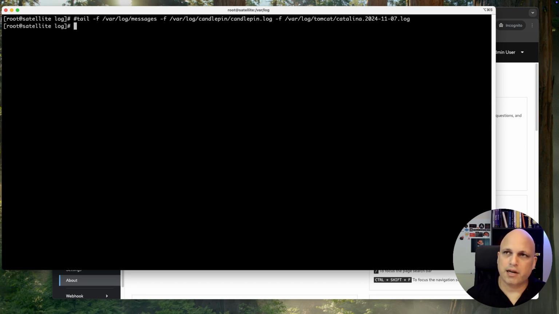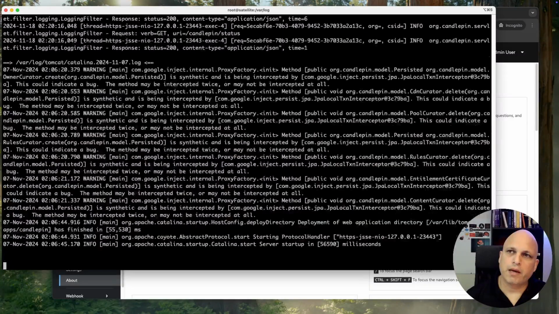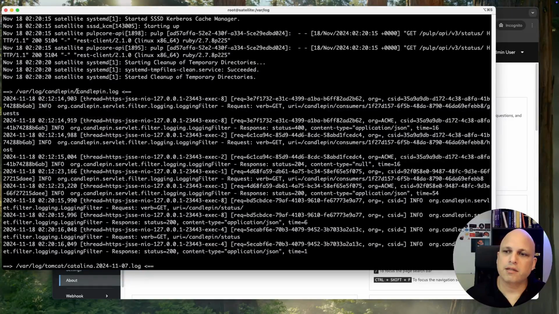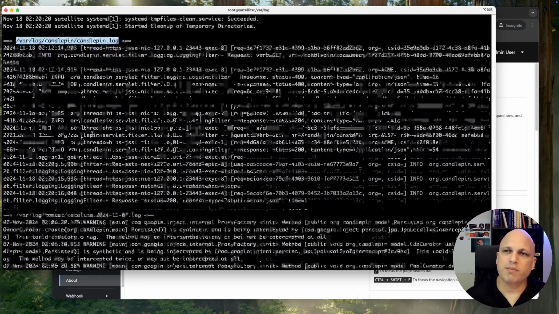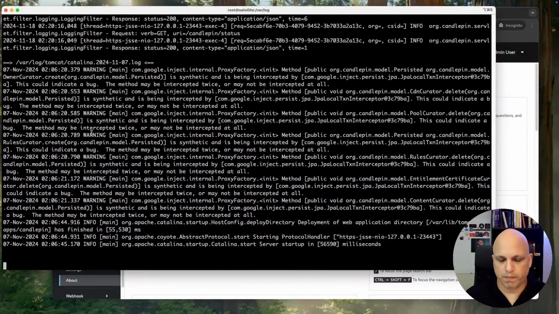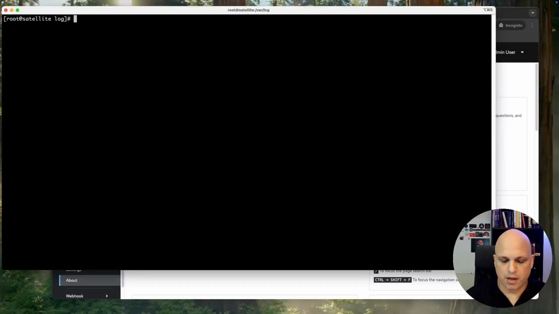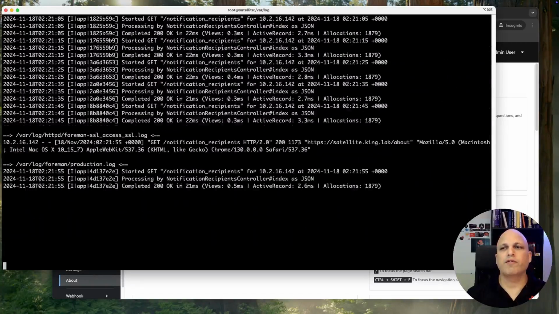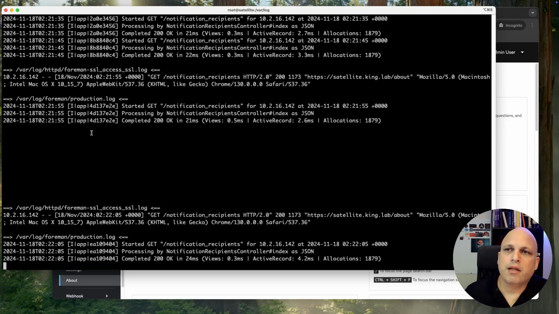You can do things like this, and then you'll be able to see information like this portion is for this log, and this is a different log, Candlepin, and if something happens, it will pop up on your screen. This is a valid approach, but we have this command over here, foreman-tail, that will do this for you. It tails the most common logs that we need to check when working on a daily basis, popping up via this command.